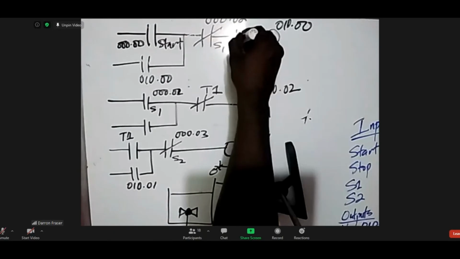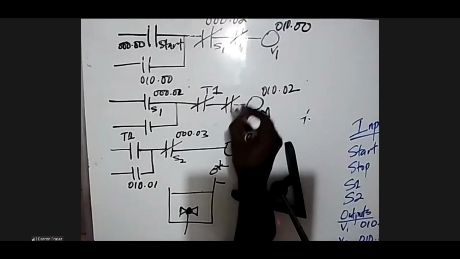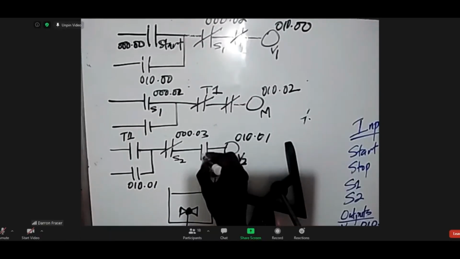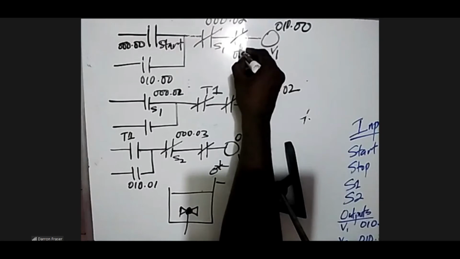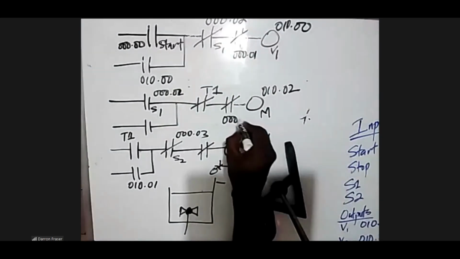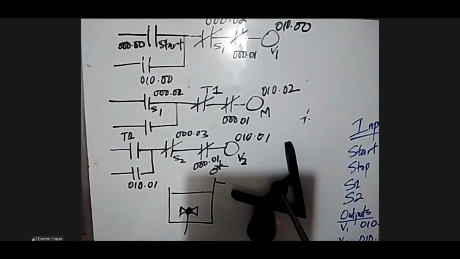You can put the stop switch in every rung. I see people who are used to PLC programming cringing when I do that, but there's nothing wrong with doing it that way. Because if I do that, then wherever it is and I hit the stop switch, whatever is in operation will turn off immediately. All right, so we have the program as is now.